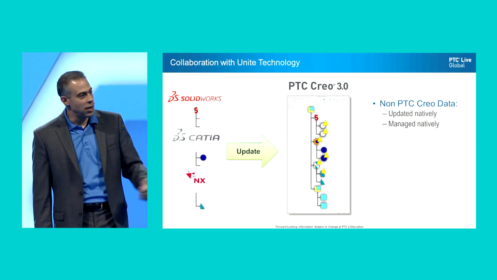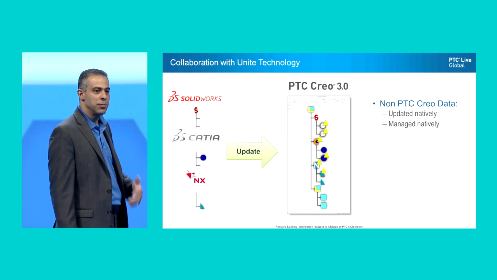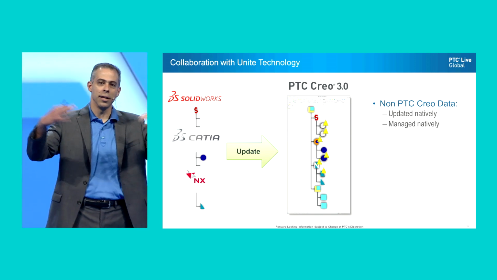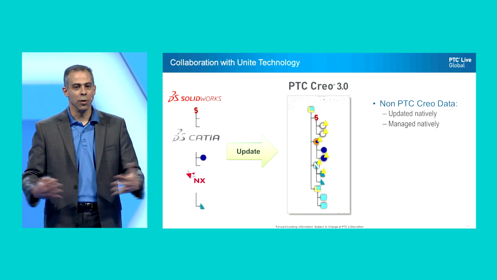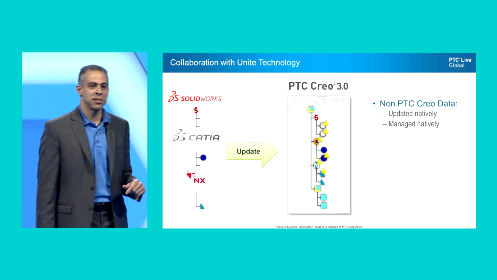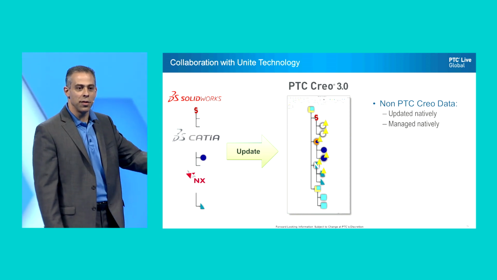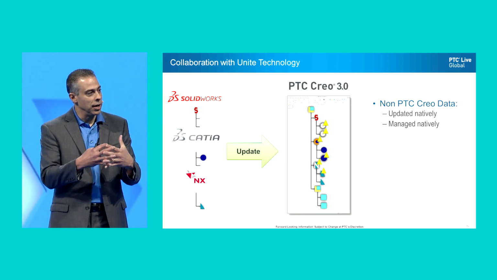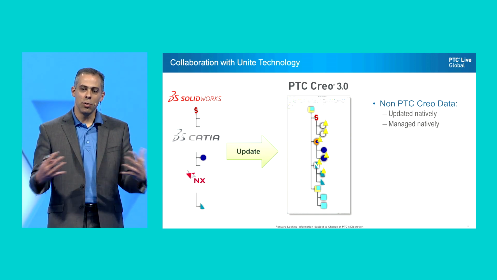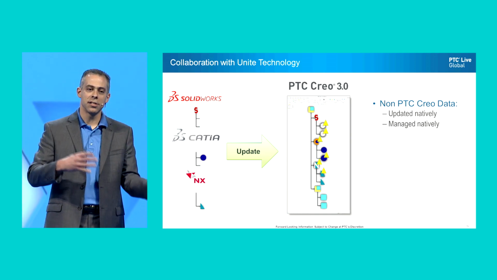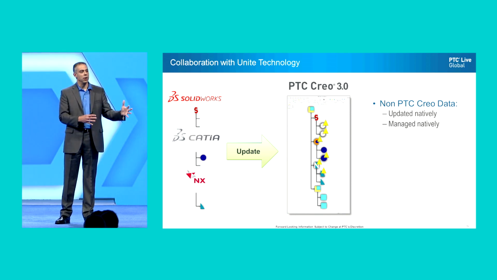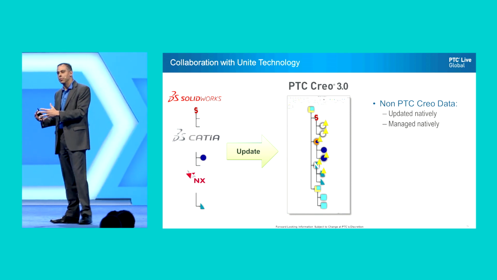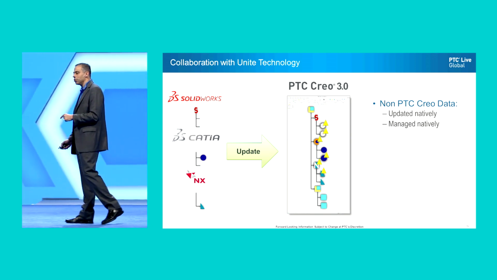whether they're CATIA objects, SOLIDWORKS objects, NX objects, Creo objects. They're all brought in together, okay? So your engineers don't have to learn anything new. It works exactly the same way. We can keep those objects up to date. It even goes a step further than that. Because we're encouraging this collaboration, you can actually start to build cross-platform design intent between models that are from a foreign CAD system and Creo objects. Okay, you're actually going to see that in this video I'm going to show you here in a second.